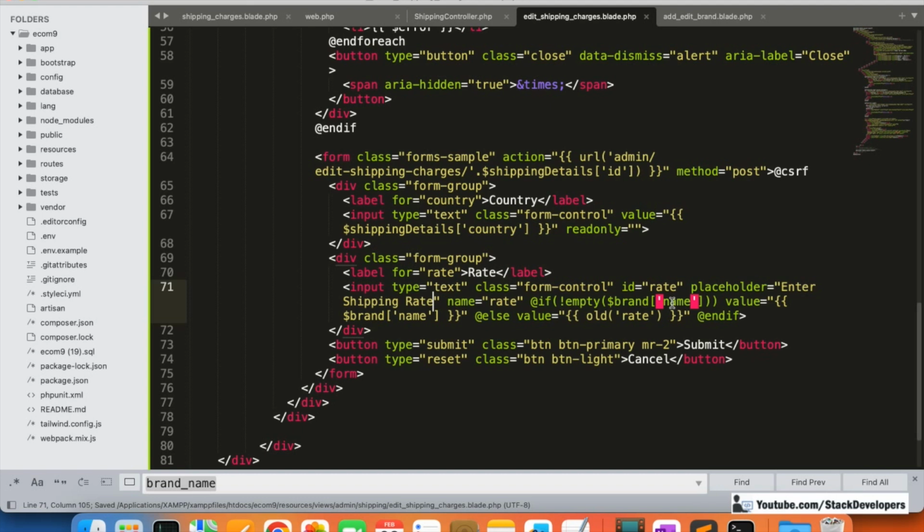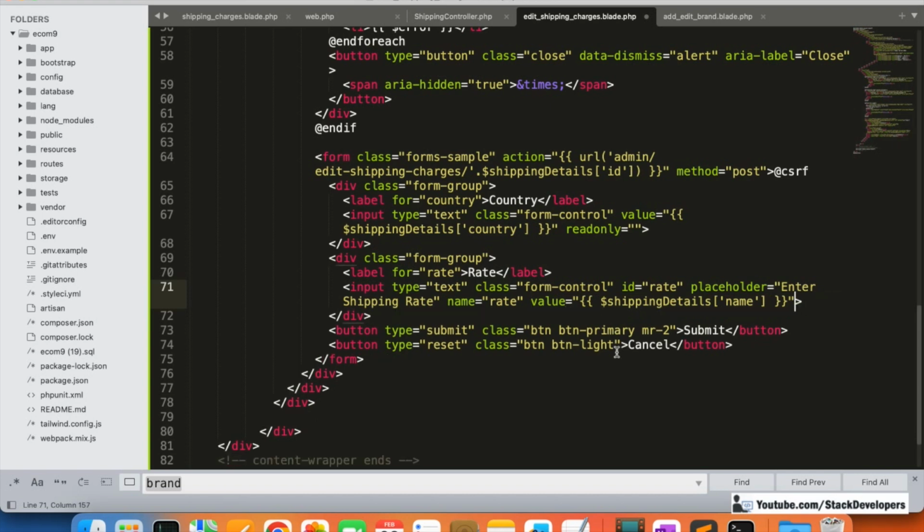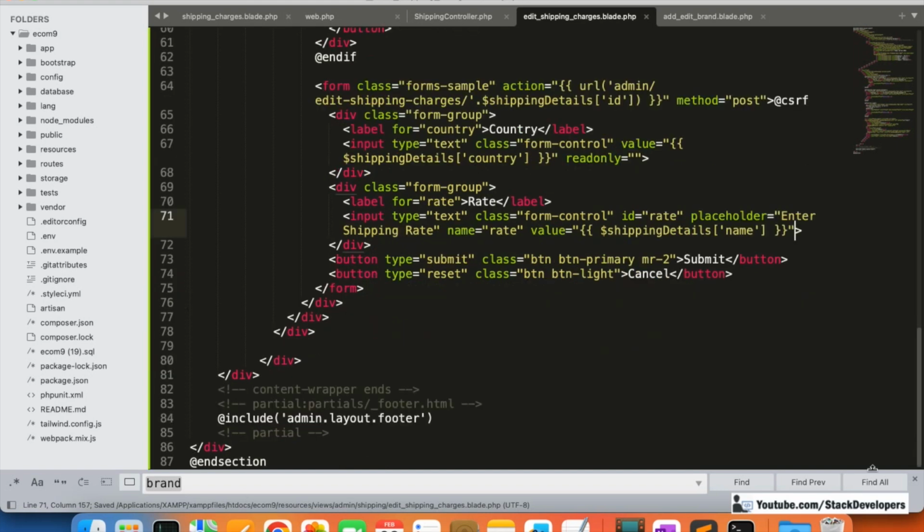And here we are going to add shipping details instead of brand. Here only value is required, nothing else, because at least we have the zero rate for all the countries. Fine, we are going to search that the brand must not exist.